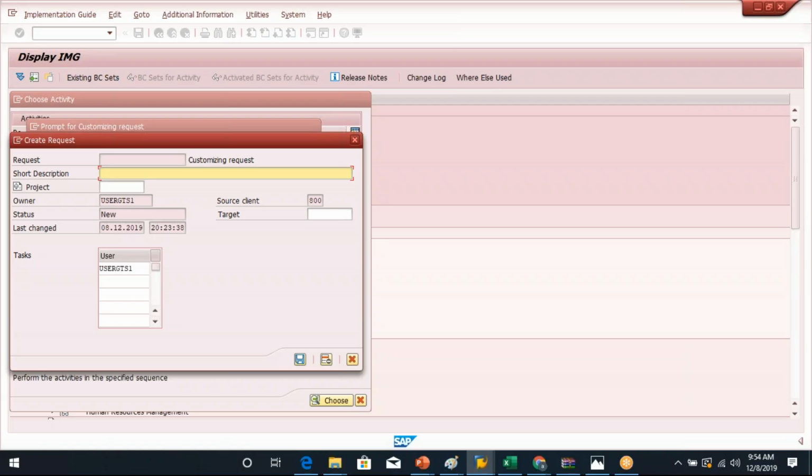And for your information, we do all these configurations in the development system. You know that, right? What is the system landscape you generally have in any company, Umaira? What is the system landscape? I mean, if you look at any SAP system, what is the system landscape? How does it look?